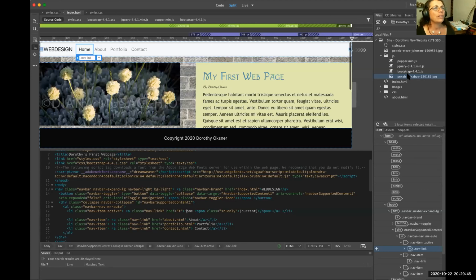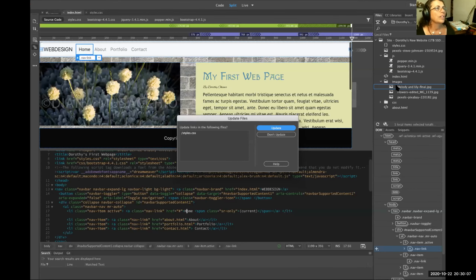I moved it into the wrong place. I can't, it goes blank. See this thing that says Pexels Pixabay that I dropped in by mistake into the JavaScript folder? Drag it out of there and put it into images, or that'll mess up your file. And I can't seem to do it. So put your mouse over Pexels Pixabay and drag it into the images folder.